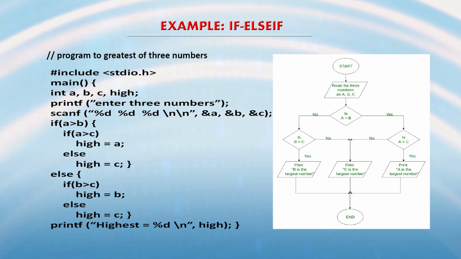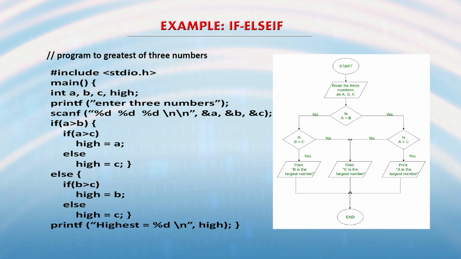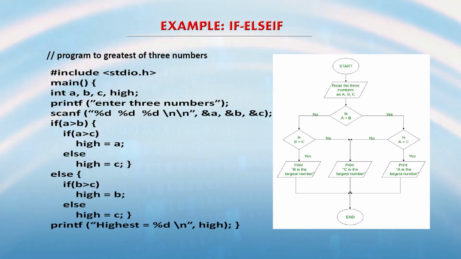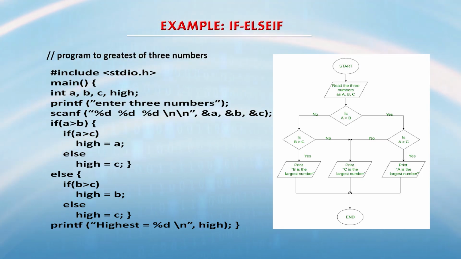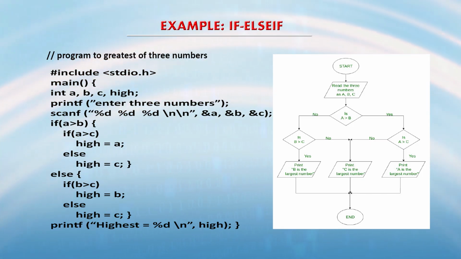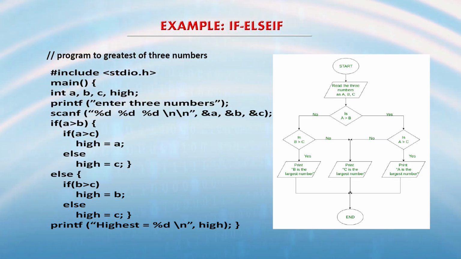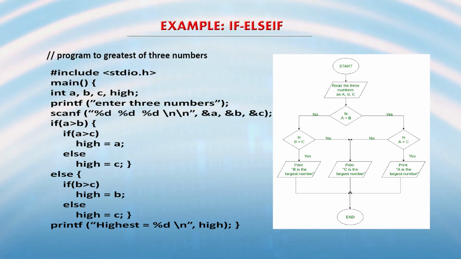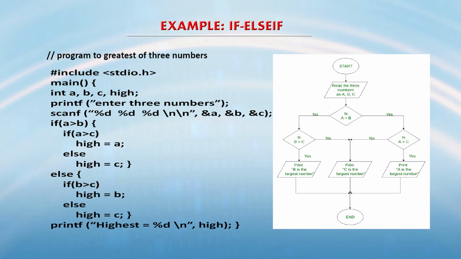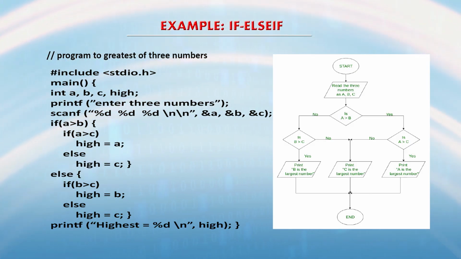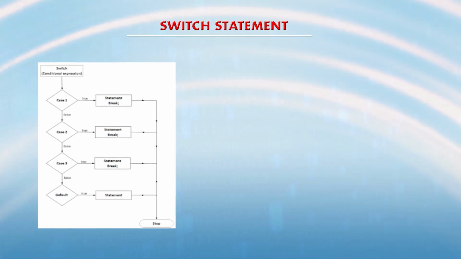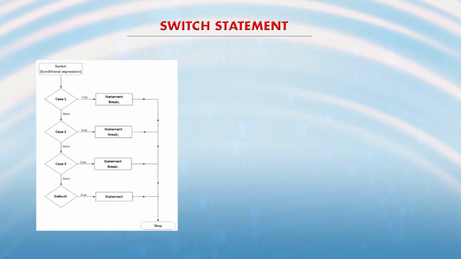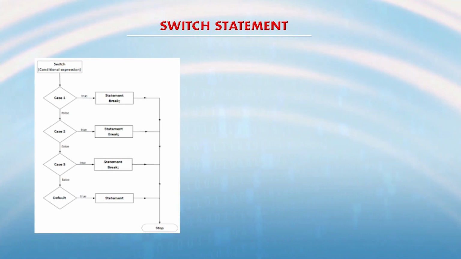So, this simple logic is directly mappable with the flow chart. That means this is the designing phase of the program and this is the implementation phase of the program, and these two phases are to be mapped. It is very easy to understand how the designing phase and the implementation phase go hand in hand.